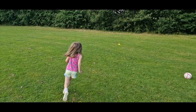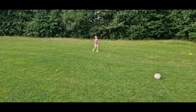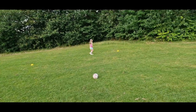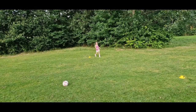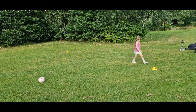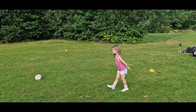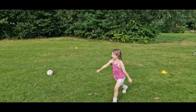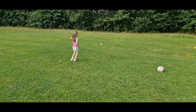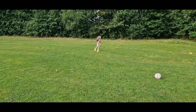When I blow one whistle, Anastasia, I want you to walk, yeah? So keep going round. Listen, stop. When I blow one whistle like this, you walk. When I blow two whistles, you do a jump. So like this. No, wait till the whistles. Keep walking round. And when I do a third whistle, I want you to sprint as fast as you can. Like this.